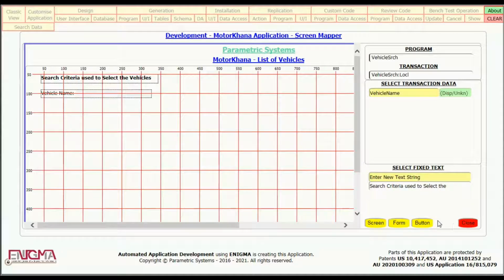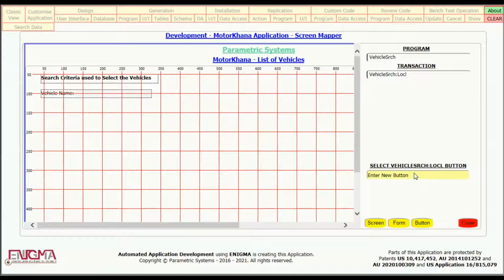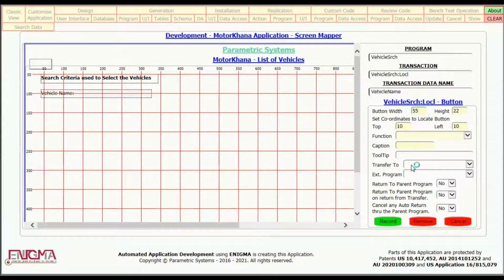Add two buttons. One is used to force the entered criteria to be used by the next program. That will be required if the list does not show the required vehicle. Because there is no appropriate vehicle, the next program will be vehicle add. Set the button accordingly.